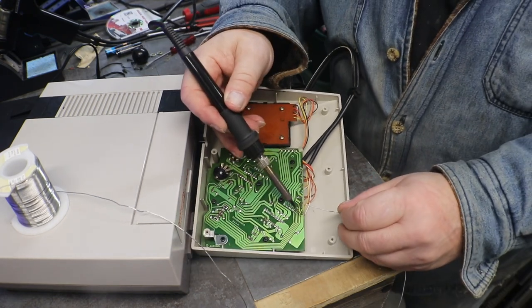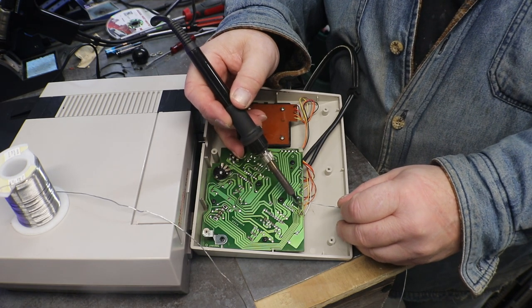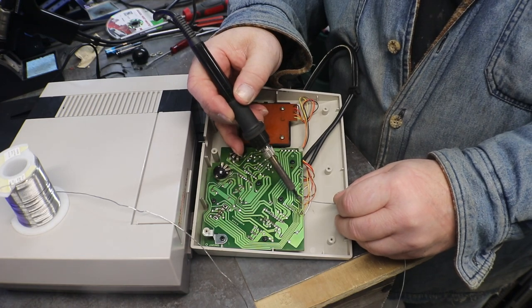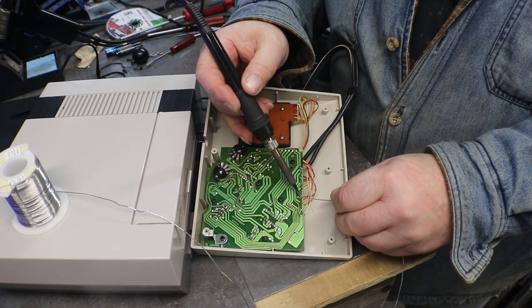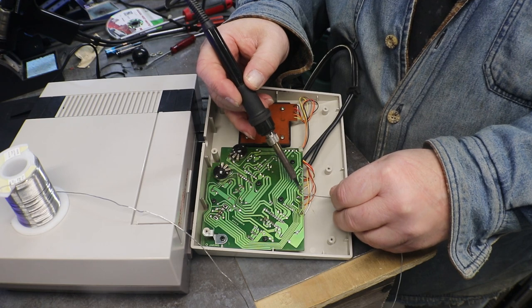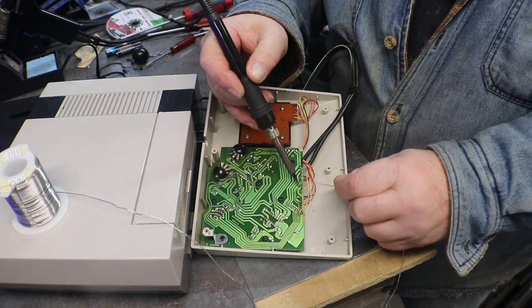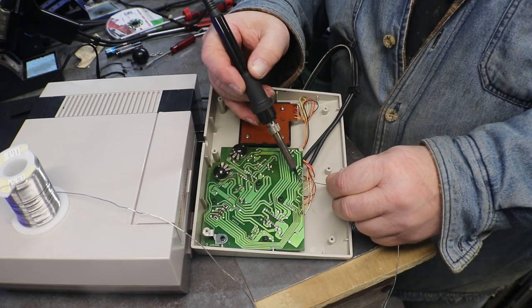And I'm going to go through here and re-solder every one of our wires. So if you remember, we tested the wires at the top, but not on the bottom side. So it could still be that we have a loose connection down here, too.